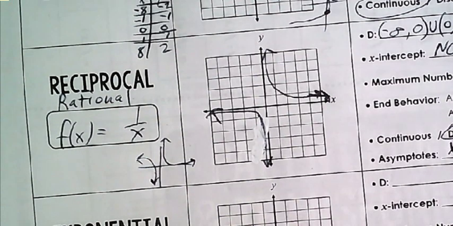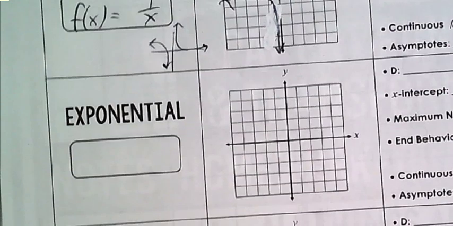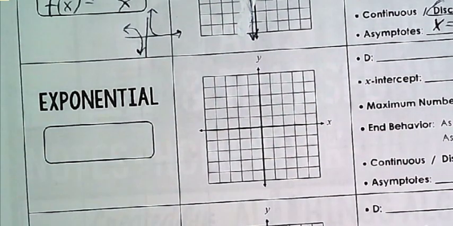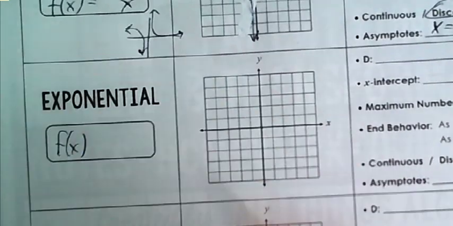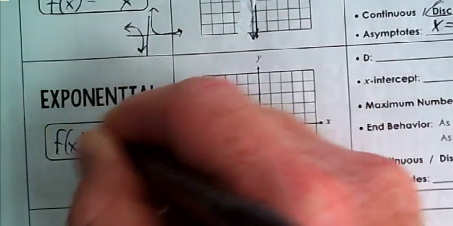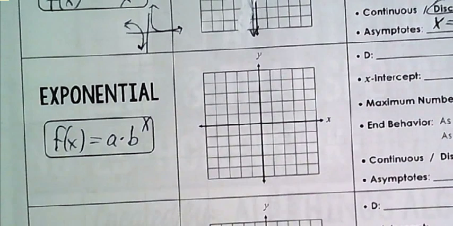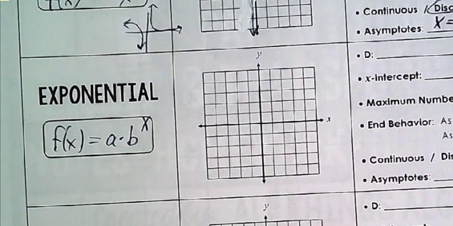All right, exponential. Last two things here, exponential. All right, exponential functions, you can see it on the wall over there. There are two types of exponential functions. There is your growth and your decay. Generally speaking, the function is f of x equals a times b to the x. Now, the a and the b have special meanings. The a is what would determine the stretch or shrink of this function. We'll get into all that later. The b value, b for base, that's going to determine whether it's growth or decay.